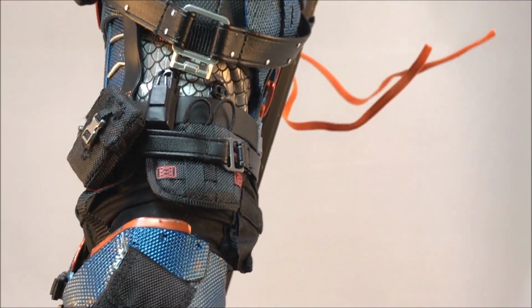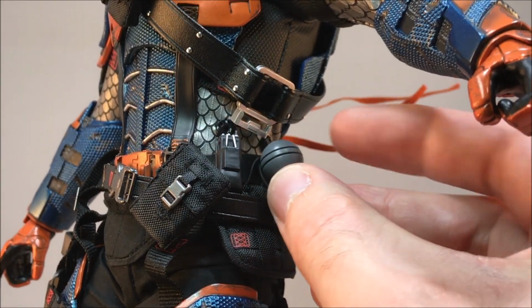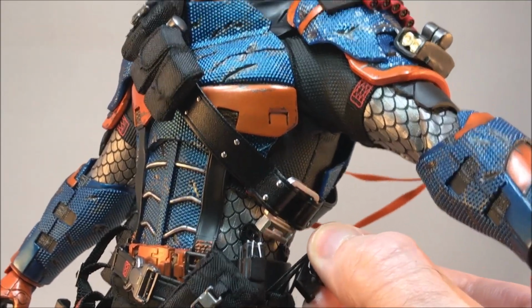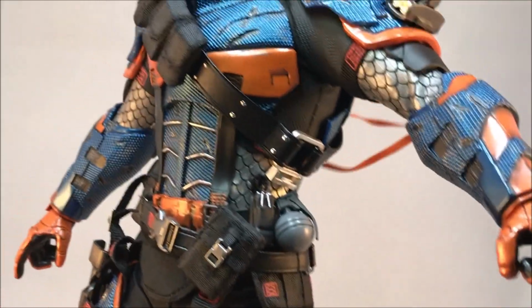All right, where the grenades go are these two little rubber bands right here. What you're going to want to do is slide the little clip of the grenade underneath that band, if you can see it there. Then you rotate it up and put the actual top of the grenade through it, and it will hold in place just like so.